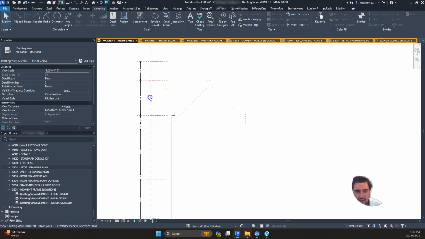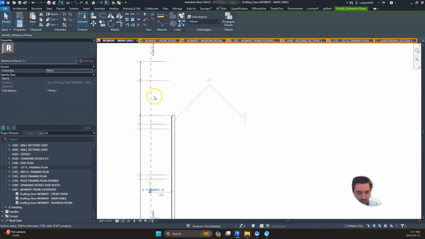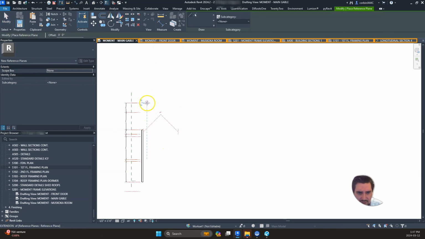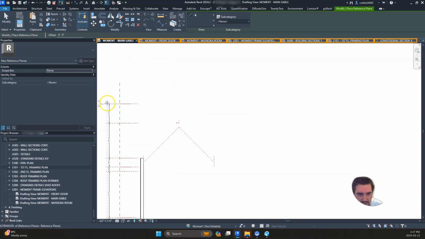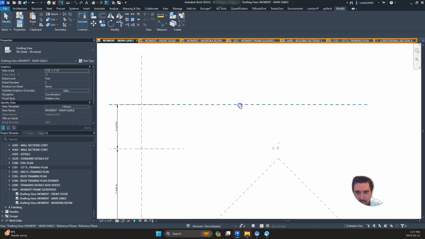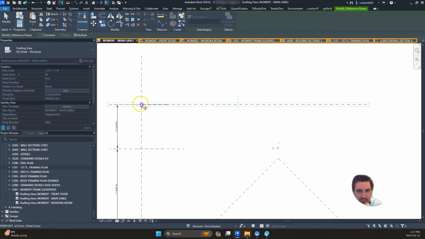And so now we're starting to have this. So I have this reference plane here. You can go RP. I'm just going to draw some reference planes kind of in place of some of these lines here. And part of it's just so that we have them both. This one up top is not going to be very important, but we will keep it there for now.